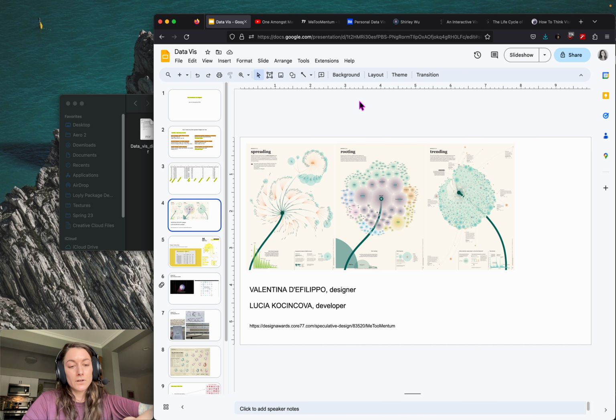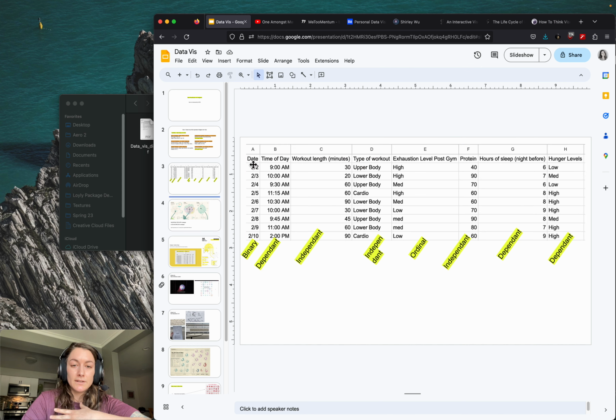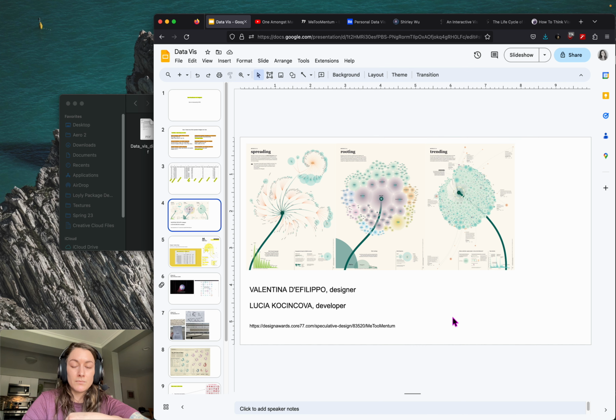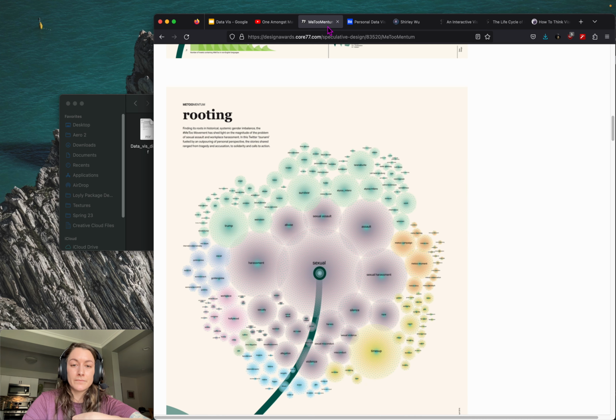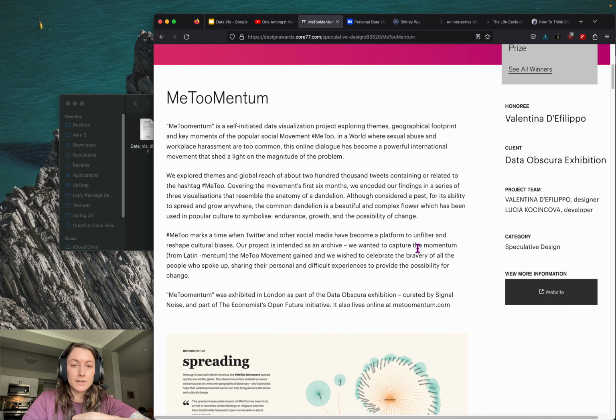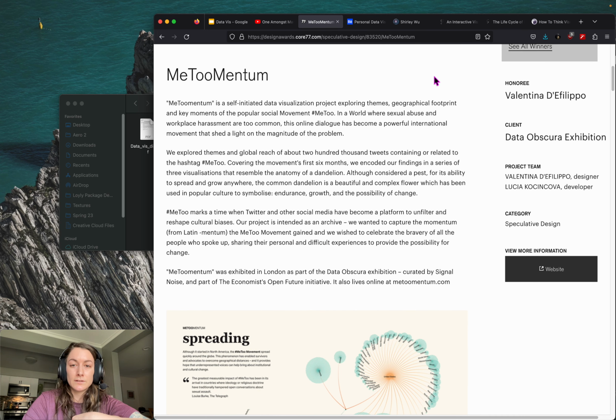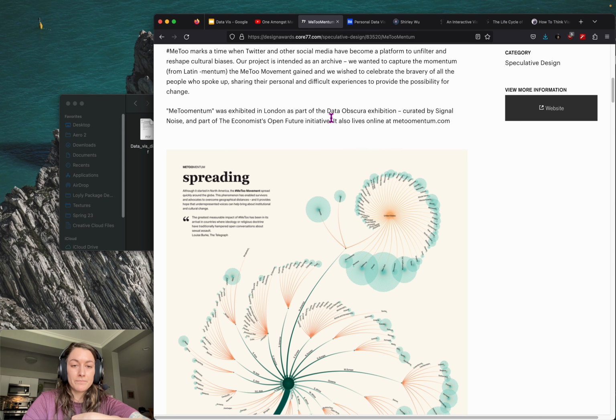So I have a couple cool, or what I find really inspiring projects, where designers show information not in this dry, ugly spreadsheet, but into a graphic. And this one in particular was a project that explored key moments in the Me Too movement.